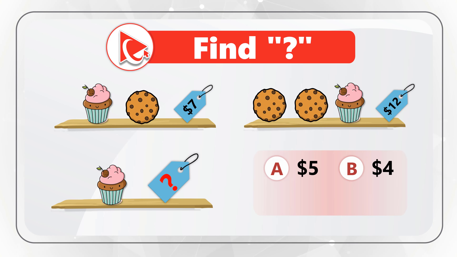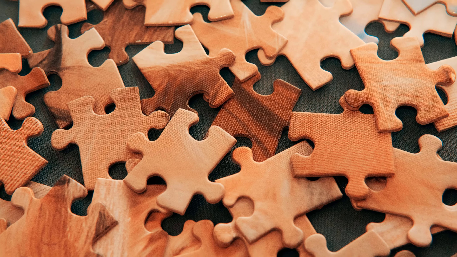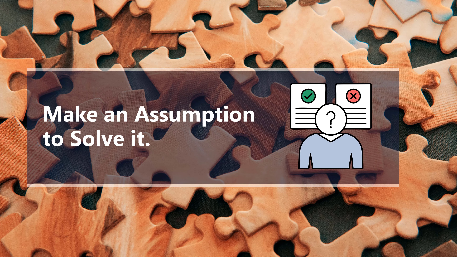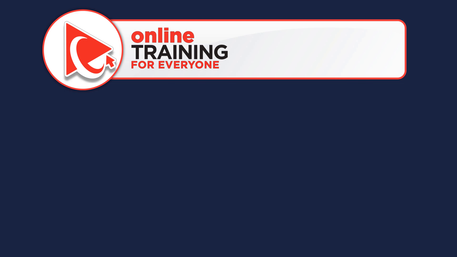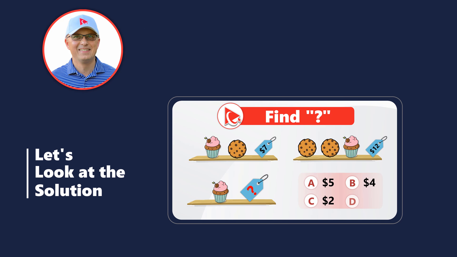Choice B: $4. Choice C: $2. And last but not least, choice D: $3. Take a close look to see if you can come up with the answer. Did you figure it out? It seems unsolvable, but the only thing you need to make is one assumption. Using this assumption, I'm going to move forward to share my version of the answer. And obviously, if you have a better way to solve it, please make sure to post in comments.